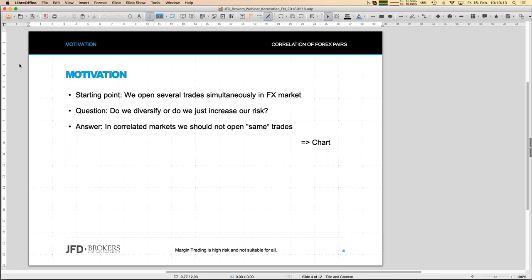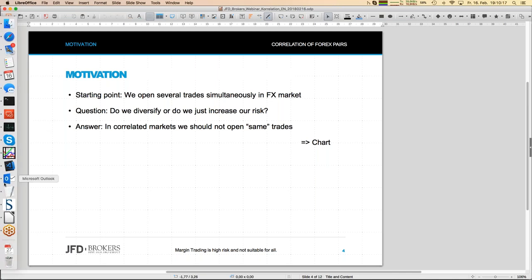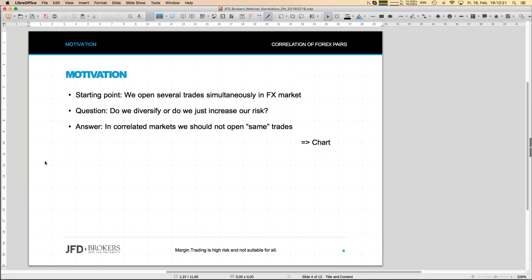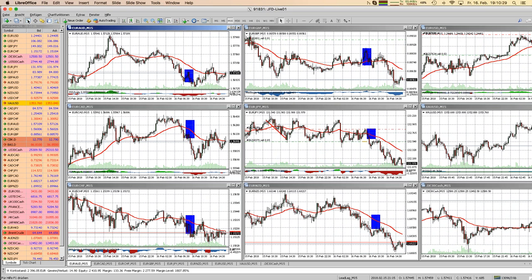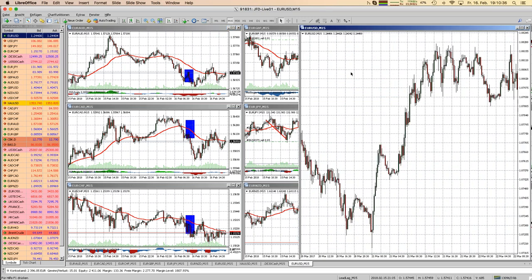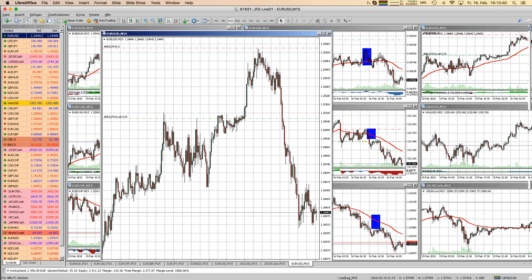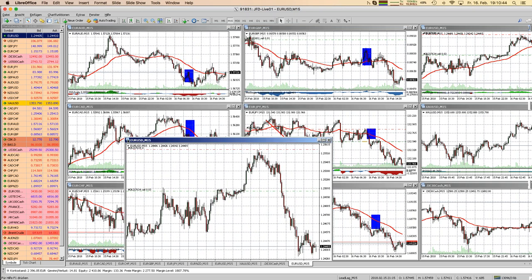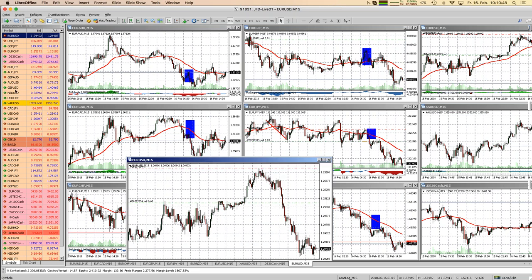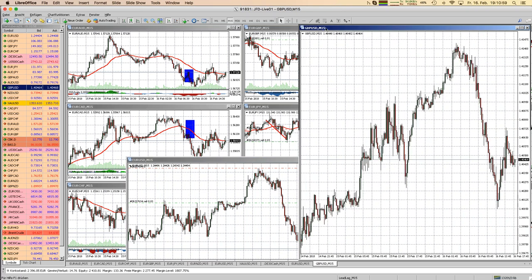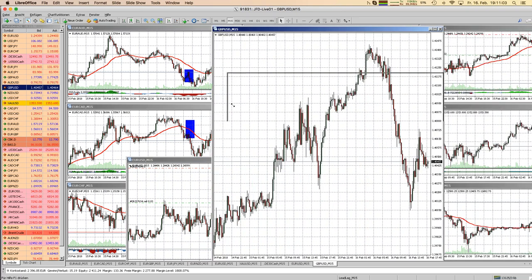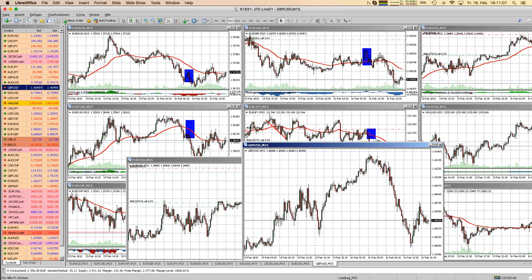So we have to deal with correlation. We start with a chart, but finally you want to do it mathematically, because we need a better description for that. But so that everybody really knows what I mean when I talk about correlation and anti-correlation, let me open two charts here. I go for Euro US dollar, one chart, and I will prepare those two charts a little bit. Just give me a few seconds here, and then we look for another chart, which will be the British pound US dollar, or some people call it the so-called cable, but anyhow, for me, it's just an underlying, just a symbol.